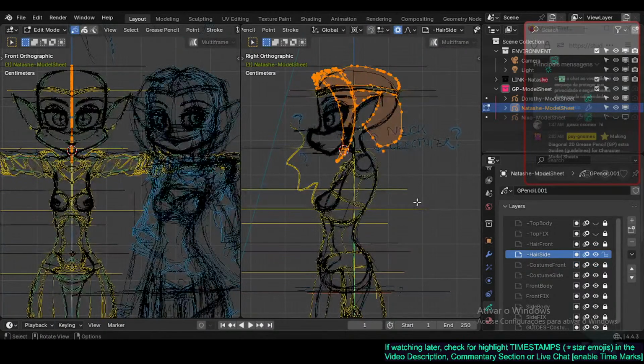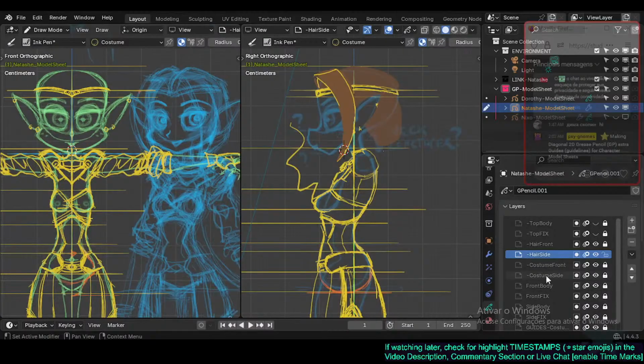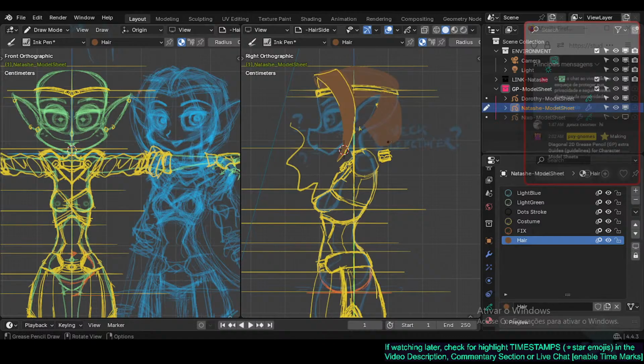I'm gonna do this on the costume side. It'll be about here. Then we go back to the hair side, change material. Here we can improve this idea.